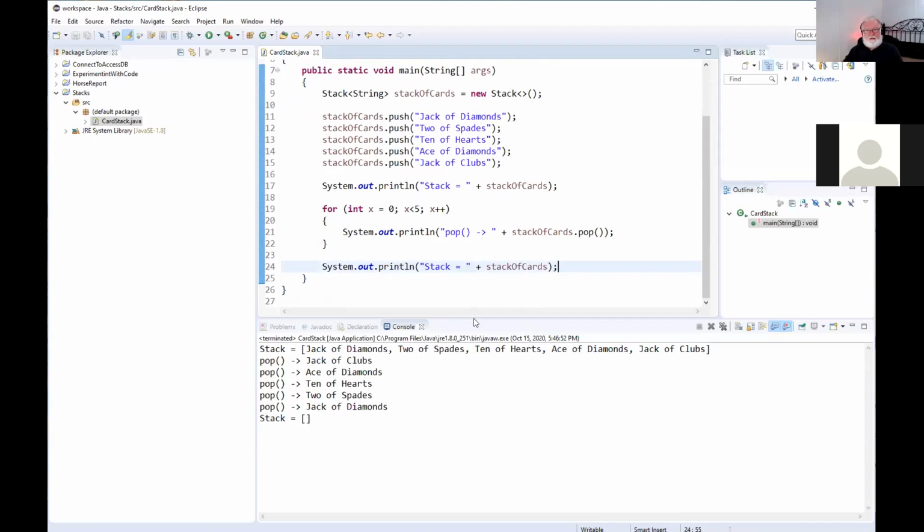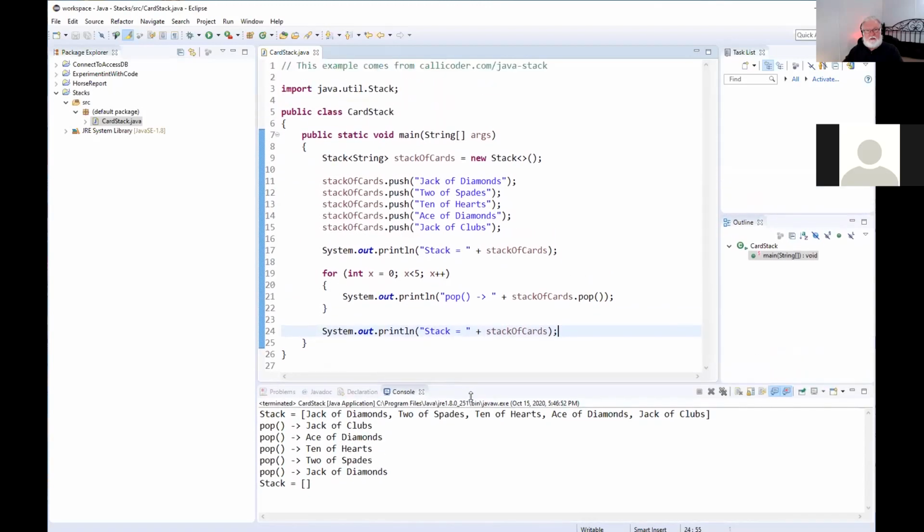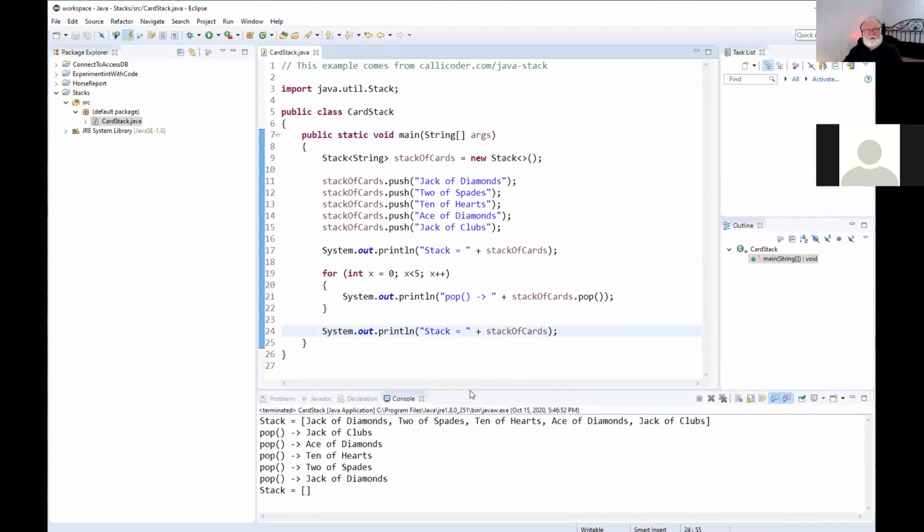These are the basic commands for working with the stack. And again, there's a few more commands, but this is the part that I want you to be familiar with. Now, given that, I want to take a look at one of the things that's an assignment for this week.